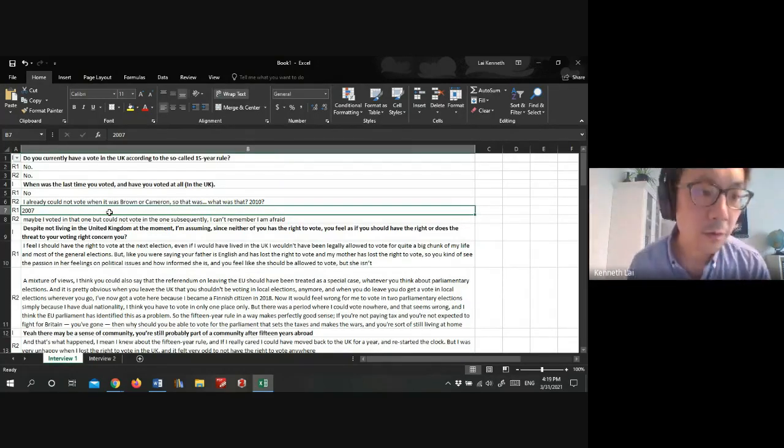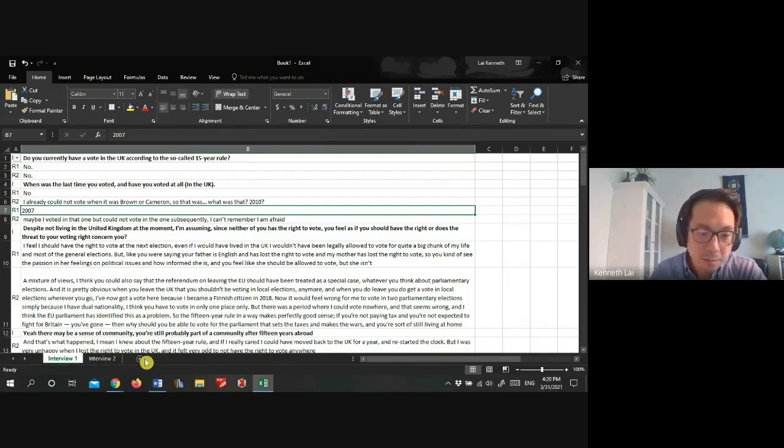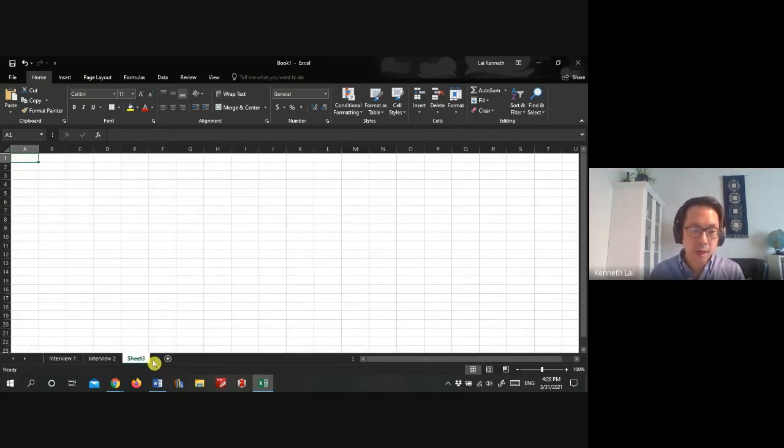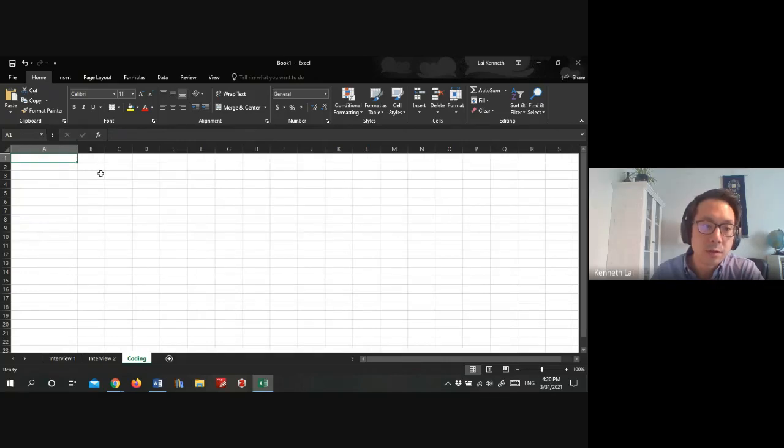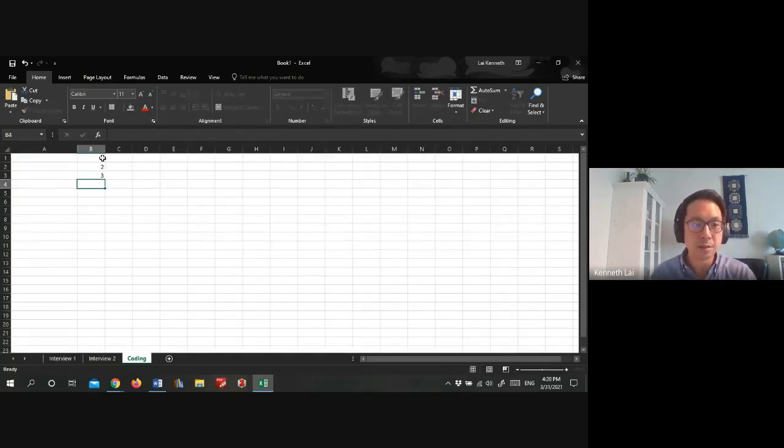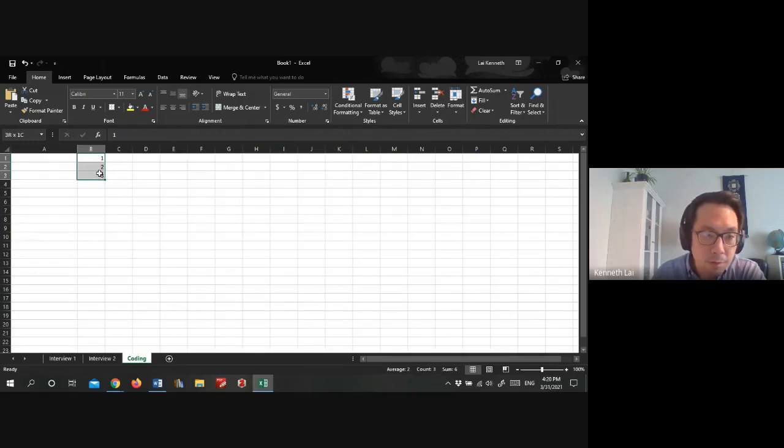Now that we have all the interview transcript text transferred over to Excel, we begin the coding process. So this is where you now have a look at your data and think about what kinds of themes show up. So I'm just going to set up this coding sheet, a separate sheet. Over here, you can put the numbers 1, 2, and 3 in column B, and then drag this down, and it'll sequence them. So as we go through and think about the transcript, we can start putting codes here.